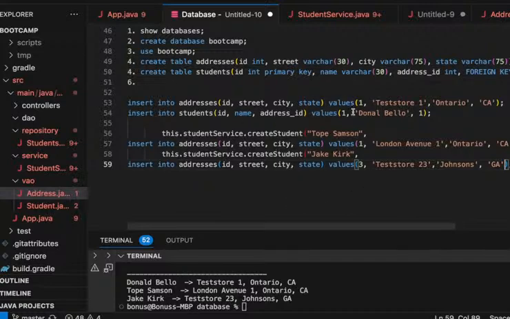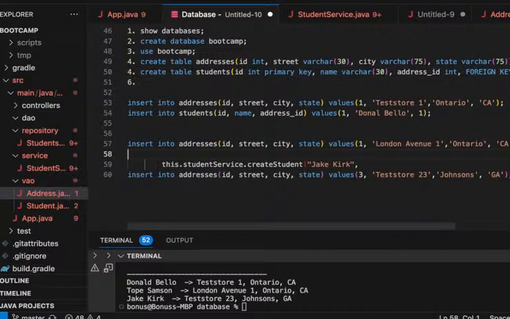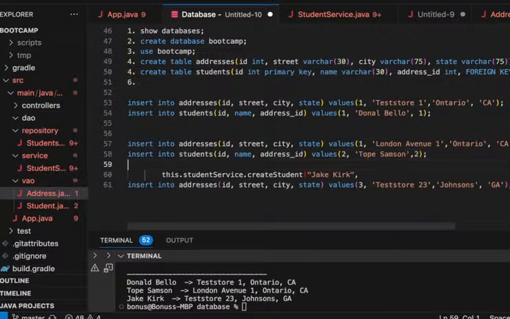So what about the student details? Let's do this. This is the second student, so this will be 2, and that will go for the second address. That's for the second address.